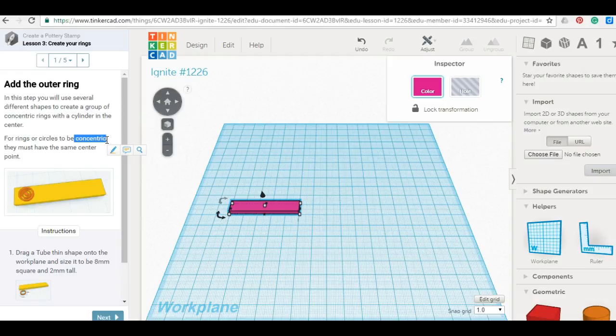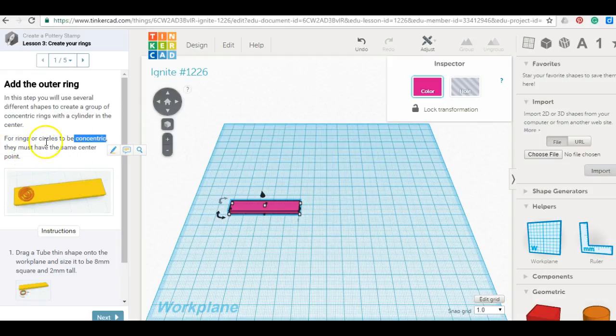So I think a format like this would work really well in that setting. We're introducing some vocabulary in context, and then when we come back together, we can go over it and reinforce.